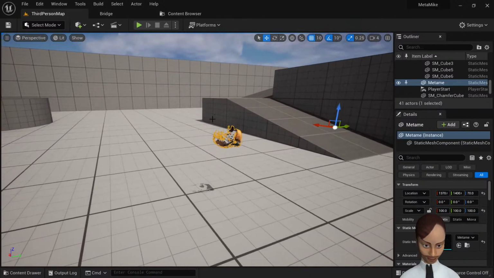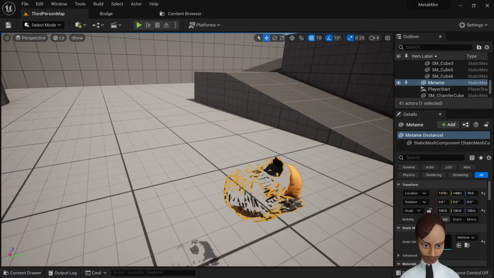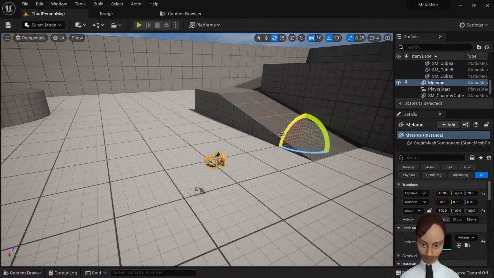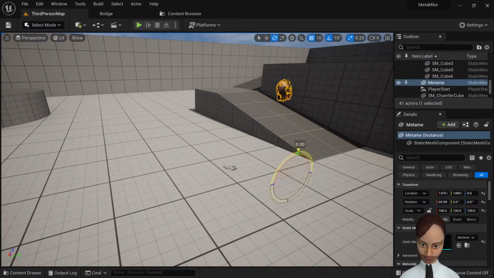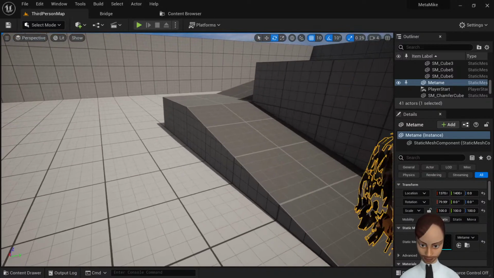Here it is. And again, we are still getting the same issue. Wow. So maybe Avatar SDK doesn't have good meshes for Unreal Engine.